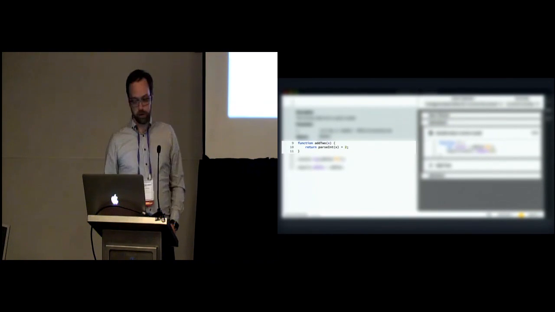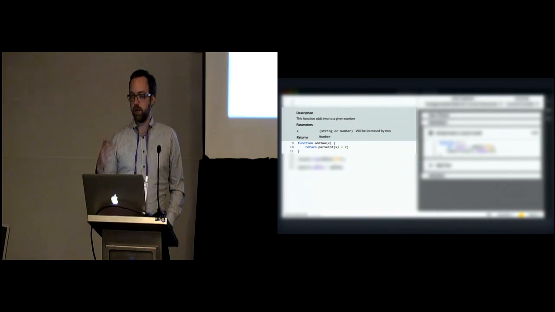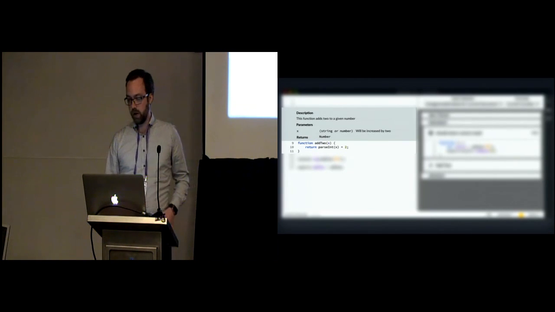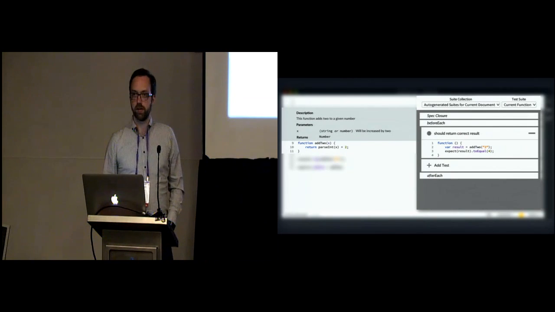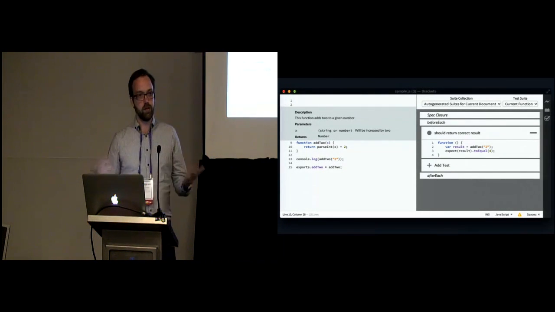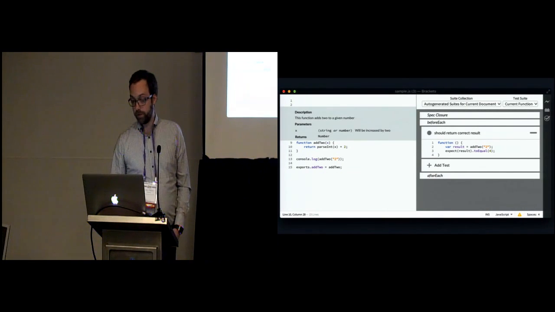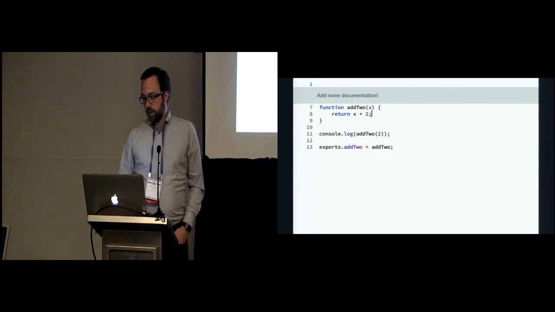This is the same method you have seen before. The documentation is now contained in a separate documentation editor that is embedded into the source code. And the unit tests also have their separate editor on the right side of the screen. And all of this is integrated in our Vesta plugin for the Brackets editor. Let me walk you through the interaction with this tool.